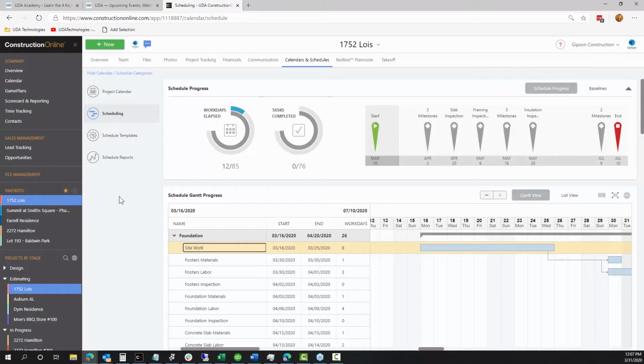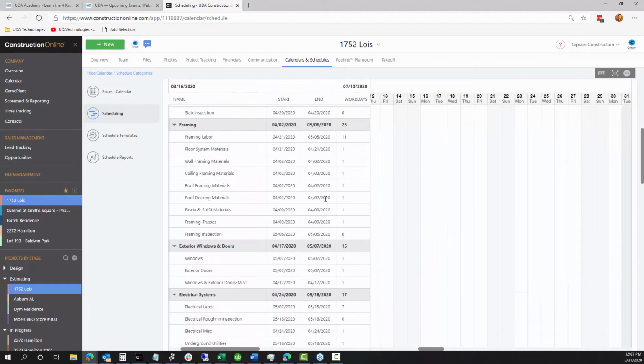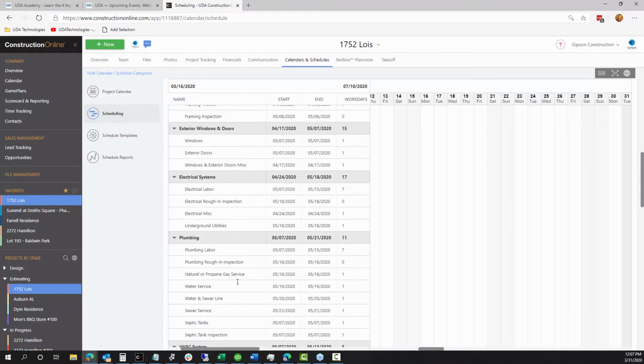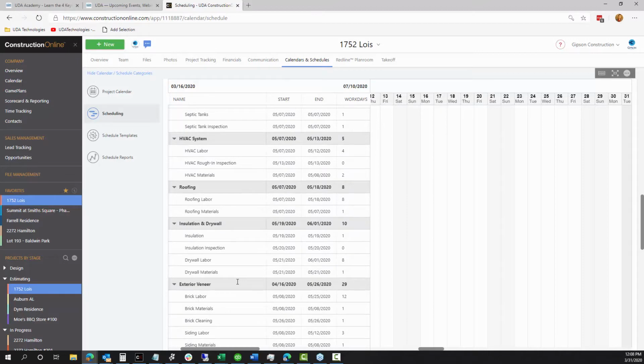So I know we wanted to start really today with a schedule that I've already built in ConstructionOnline to give you guys an example and really talk through what we think a schedule should look like when you're done. Yeah, absolutely. And really the key of this schedule that we've built today is that, one, it lists all of the major tasks from start to finish for our schedule, and two, we've spent the time to move through the schedule and set up and define predecessor relationships throughout the entire schedule.